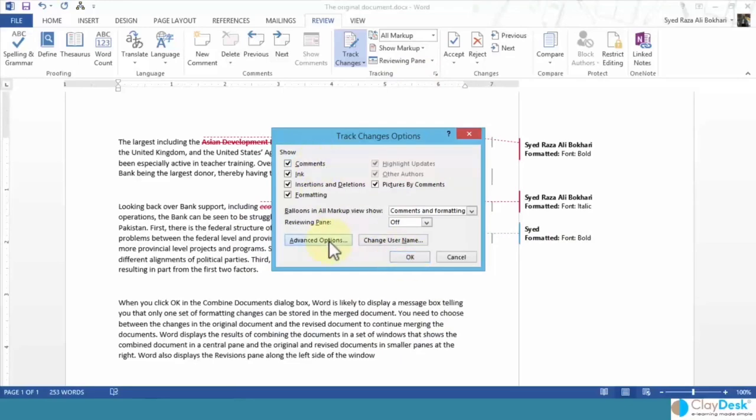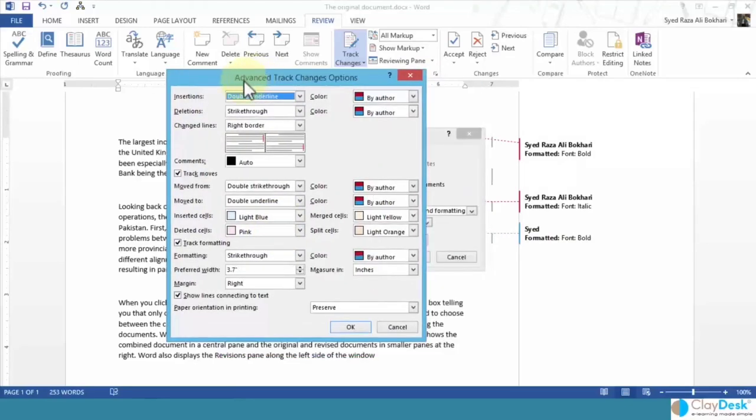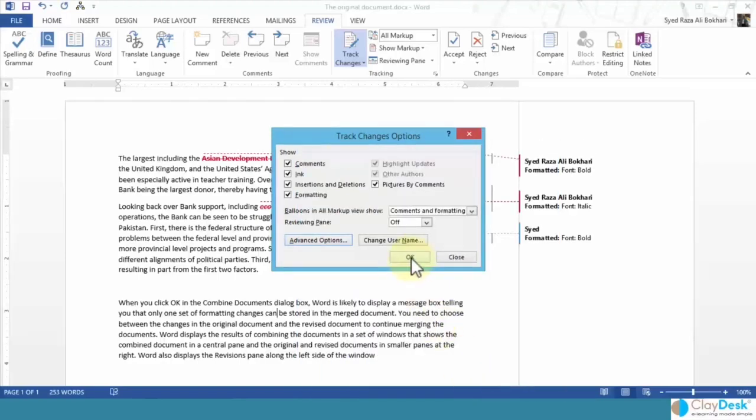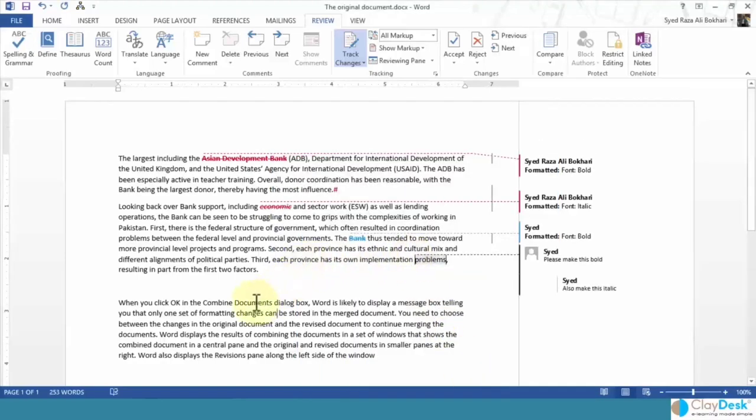All right, let's move on to a little bit more advanced options here. A couple of other things that I want to show you is how you can simply set various options in Word for how to track changes. For instance, notice how when I delete text, it shows as strikethrough. If I want to have all my deleted text to be shown as a number sign, for example, I just select the number sign, click OK, and let's say I want to delete the combined documents, and notice how it displays a number sign for me.